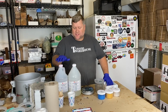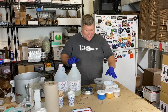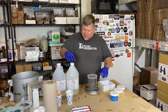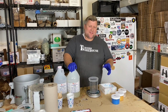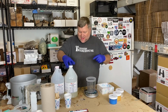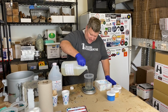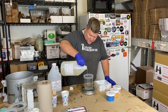I'm going to use Alumilite Slow Clear. It's about 65, 70 degrees in here, so I'll have plenty of time to stir up my colors. So what I'm going to first do is mix up 600 grams of Clear Slow, 300 of A and 300 of B. Get my scale here. And I could divide this into cups individually, but this is easier.